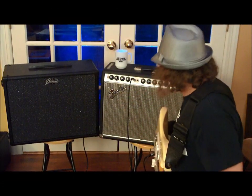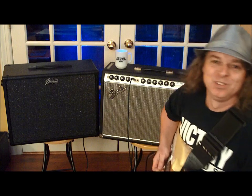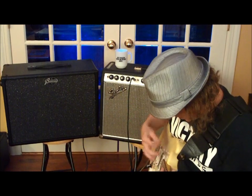Oh my gosh. Okay, we've got the old EV Force 12. Big honking cast frame, huge magnet. I have no idea what that's going to sound like, but we're going to find out. So here it is, that big honking EV 12. Man, we're talking the ultimate 80s technology. So let's see. I bought this speaker years ago and never used it, so I don't know what it's going to sound like.